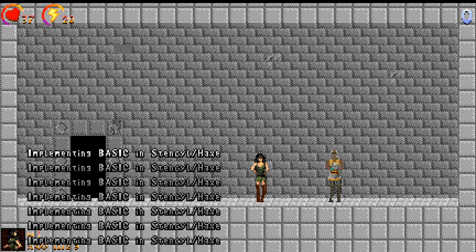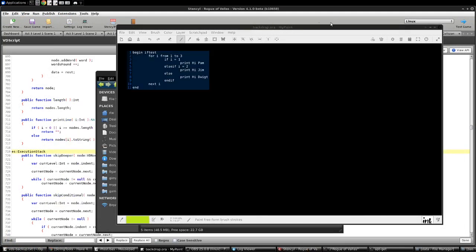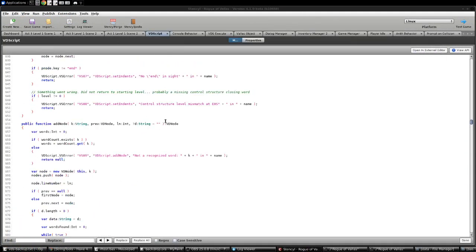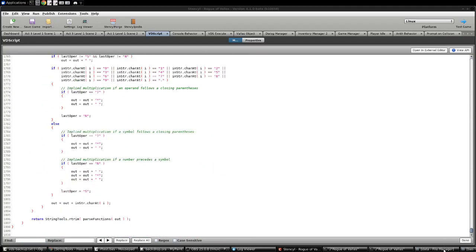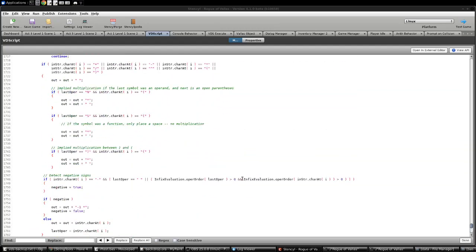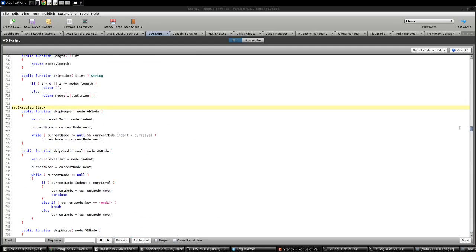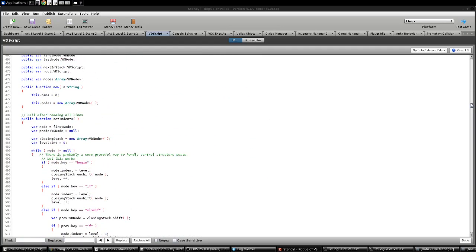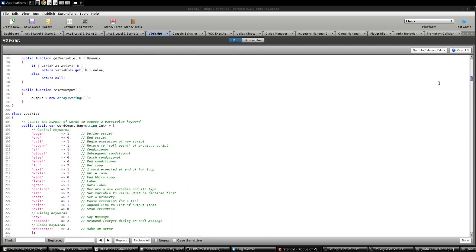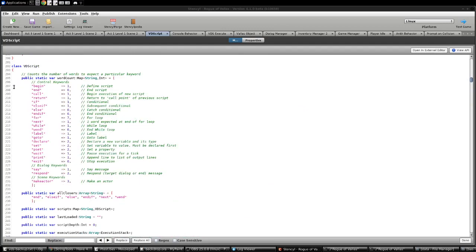Let me get out of here and kind of show you a little bit about, not that this is going to be much of interest to see, but the code here that I'm working on, 1,800 lines and counting. So this is not a small scale project, but one thing that I can point out here, you scroll back up to the top or near the top, kind of the way I've approached this.